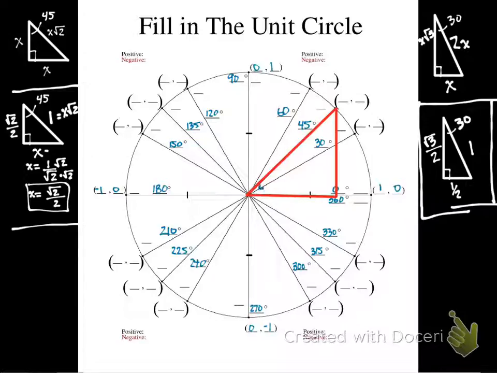So if this is 45, and this is 45, and the hypotenuse is 1, right? What's the distance from the center to, just if I wanted to get to the ordered pair up to here? What would this distance be? Rad 2 over 2. Good. This distance would be rad 2 over 2. What's the distance here? Rad 2 over 2. The same, right? That means our ordered pair here has to be rad 2 over 2, rad 2 over 2.